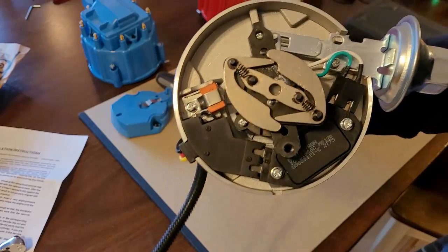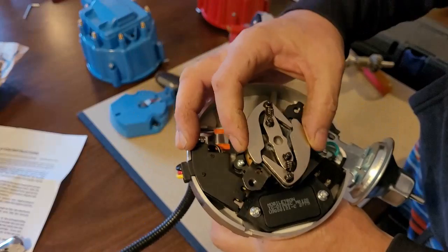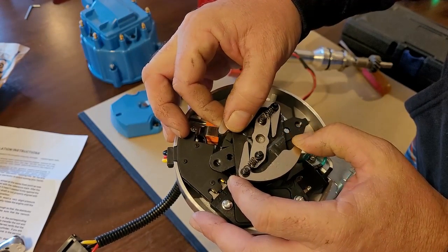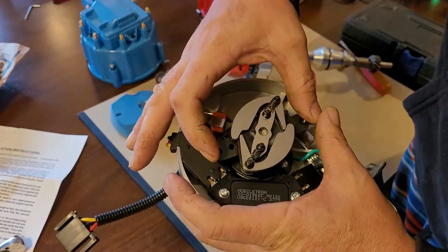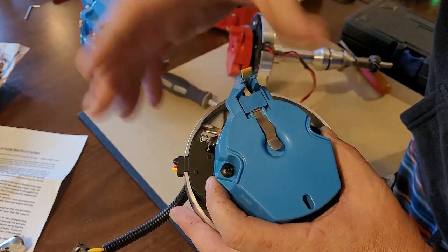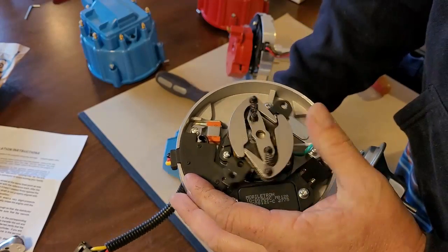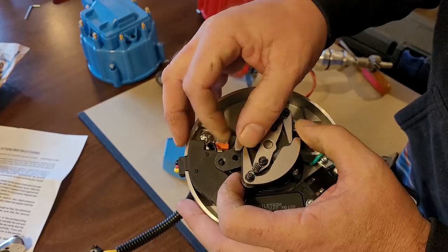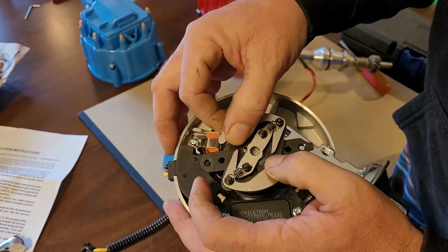Okay, so now I got the rotor removed and you can see here that there are two counterweights. These are your counterweights right here. And as it spins, these fly open, and they change your advance. So watch this. See this plate right here where these two bolt holes are? Those two bolt holes hold on your rotor. When the engine spins, and it's going around and around, centrifugal force, which is force from spinning, is going to open up these weights, and it's going to change the advance.